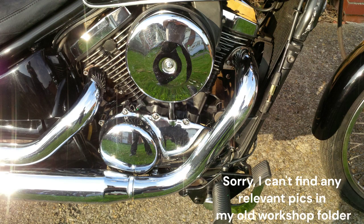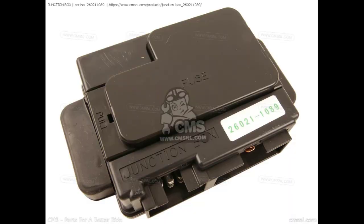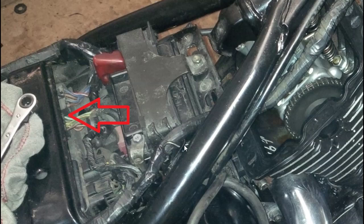The clutch friction plate swap is also easy and straightforward. However, that requires draining the coolant. But to be honest, that is also a fairly simple affair. The fuse box is located under the seat, and you need to unplug the fuse box or junction box cables or sockets or whatever, the connectors, to move the cables out of the way, and that gives you enough clearance to pull the junction box out to swap fuses. It's not super convenient. It's not like popping off a cover under your seat or under your side cover without using any tools. Yes, you need to remove the seat and you need to fumble about with the cables and connectors, but it is still something that's doable on the roadside should you need to.